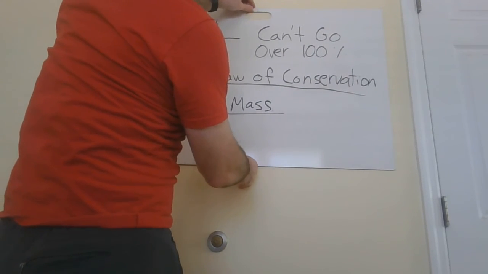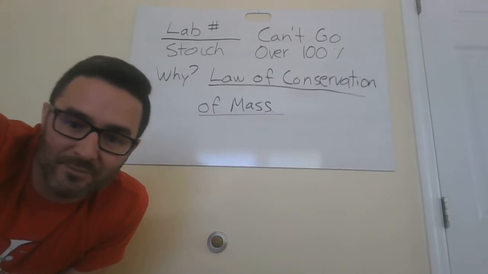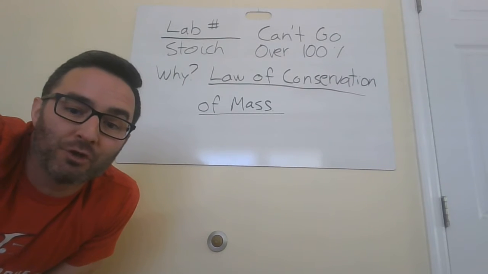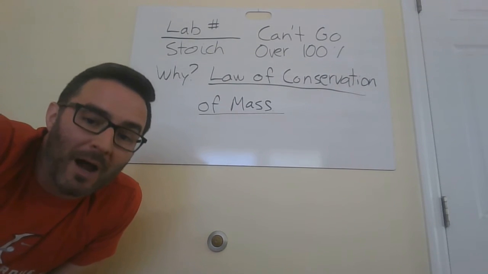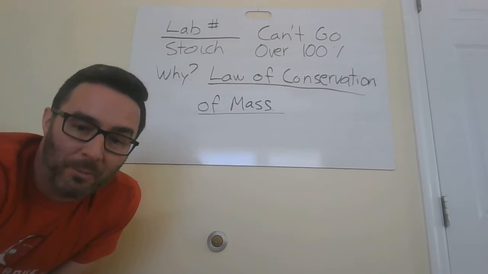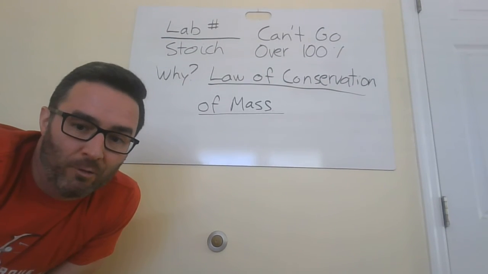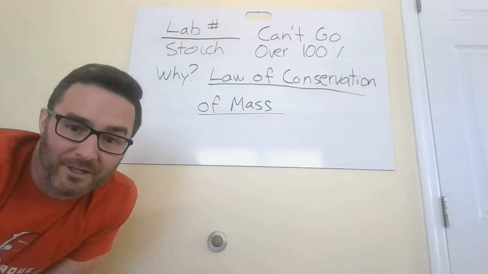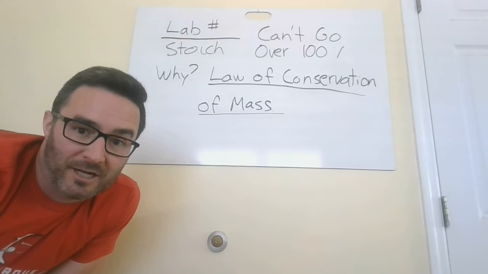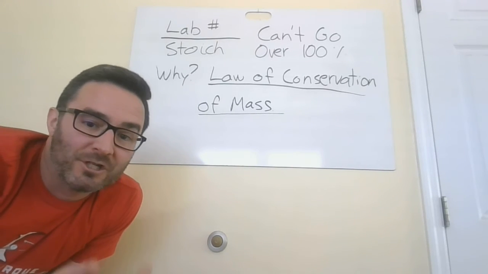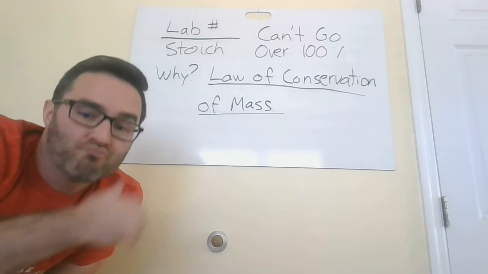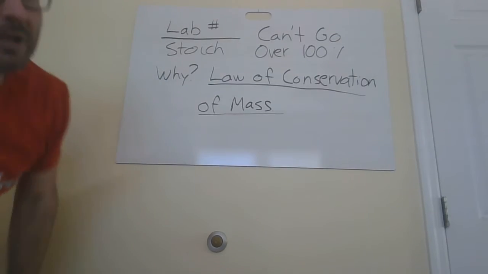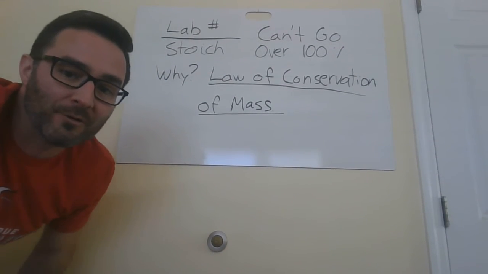So when you do these problems for me, sometimes it's going to seem a little artificial and a little difficult because you're like, wait a minute, how much do I know that I made? In the problems that I give you, I'm giving you an amount that you made. If you were actually in a lab or working for a chemical company doing this, you would actually make something and measure it. So the first parts of these scenarios that I do for you, I'm going to say, hey, here's a chemical reaction, and you made so much in grams. The second part, though, is a stoich problem, and that's where these two things come together.